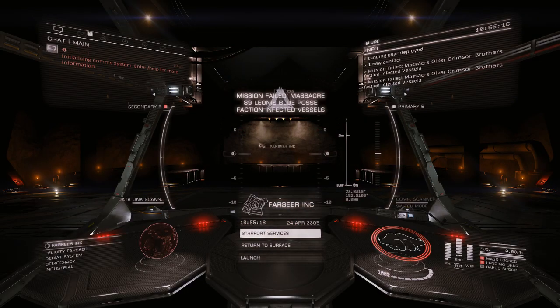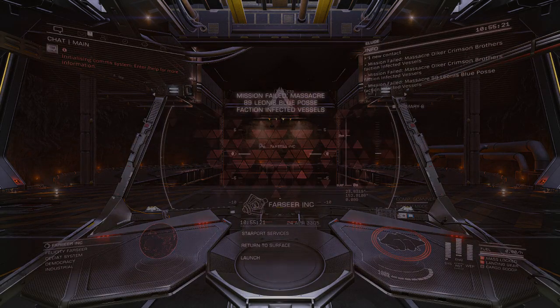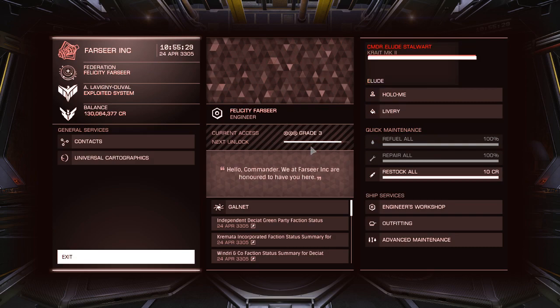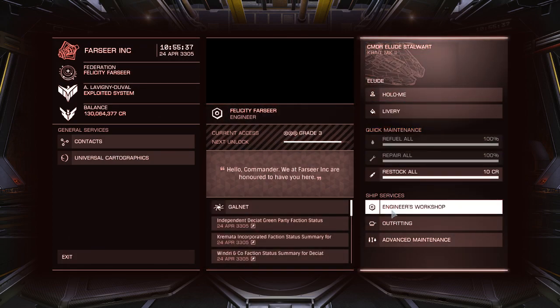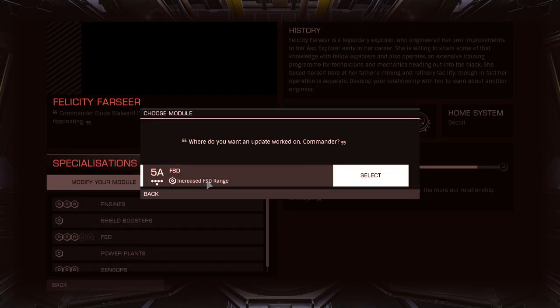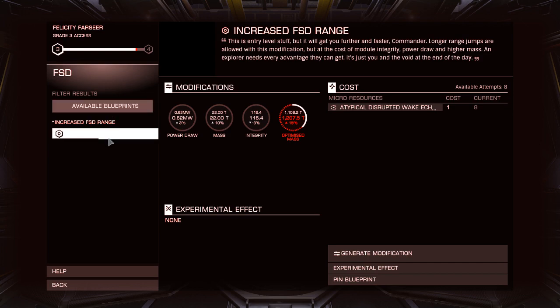Okay, so last we left off with the engineers here. We're at the Farseer Inc. I believe I modded what I could, but then after that I couldn't have anything else. It says current access grade 3. Oh, really? Engineer, let's see. So we have grade 3 access, is that right? Our FSD. Let's see if we can increase our FSD range. So we have a single one available. What is this?